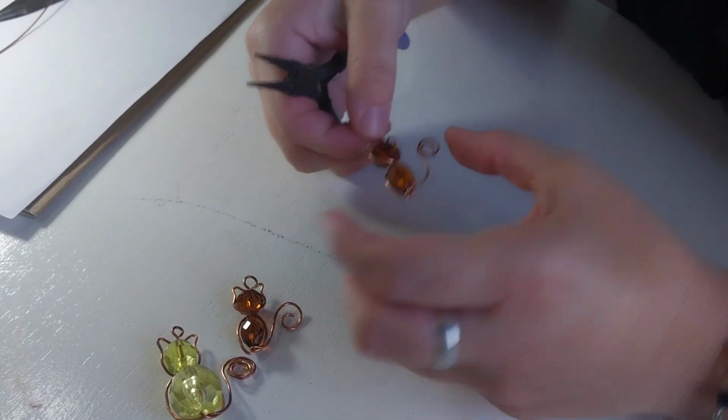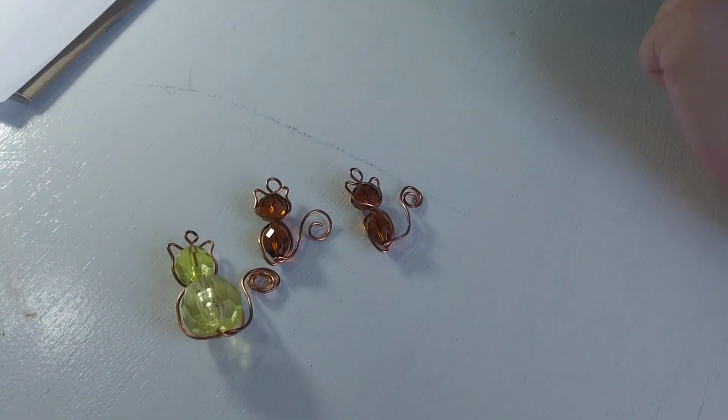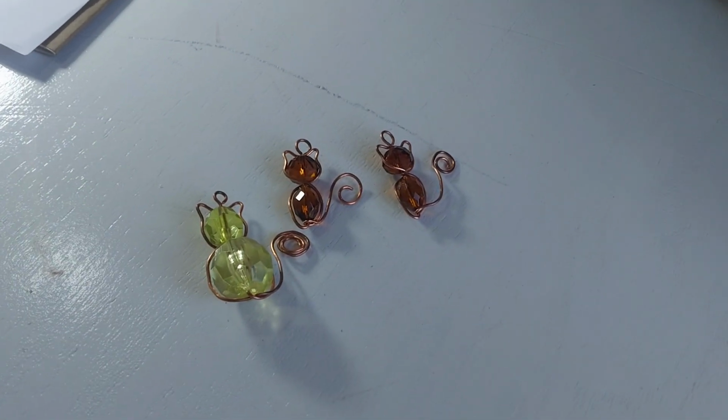There we go, a little cat charm. Love cats as much as I do.